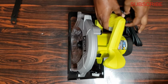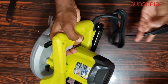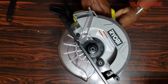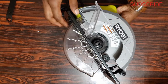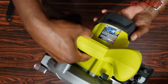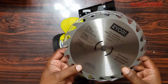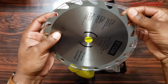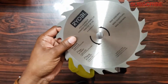Alright, now let's take a look at the machine. They have a plastic cover at the bottom to protect your fingers. When you cut, that will open up by itself, and once it stops, it will close automatically to protect your fingers. So they have a plastic cover around the teeth, so we can take it off before you install the blade.